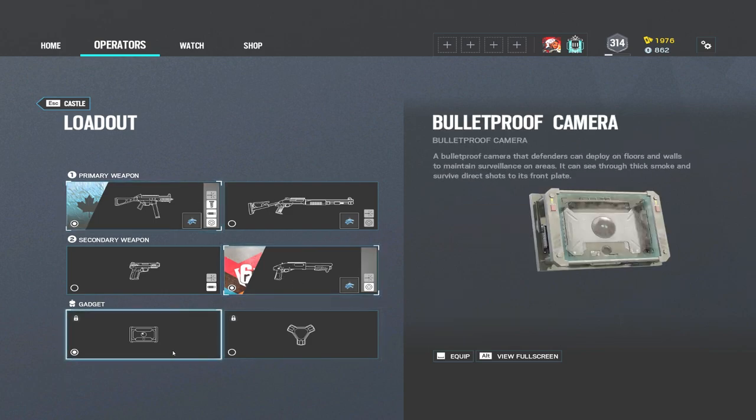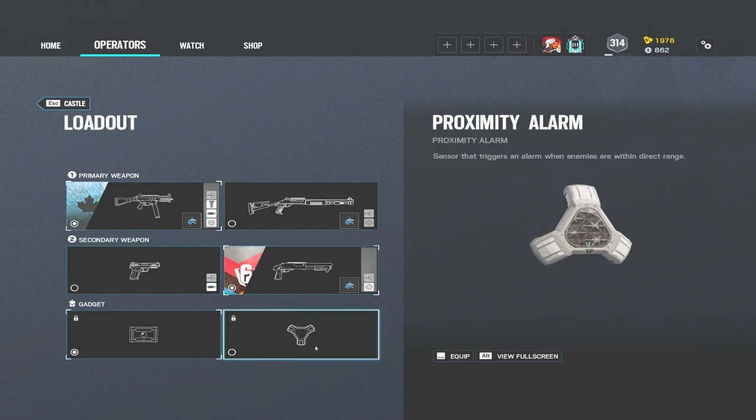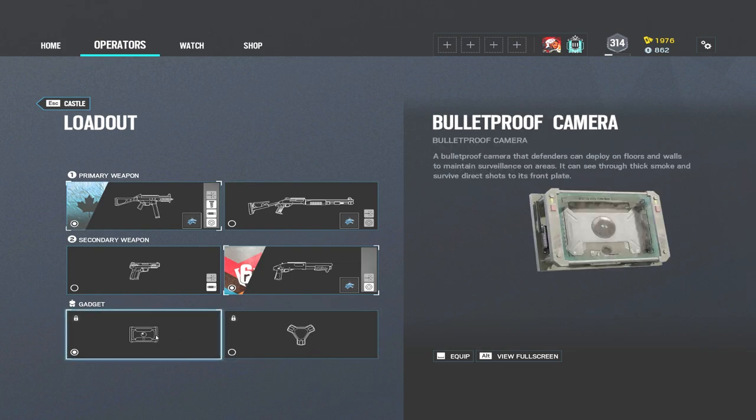Now, for his gadget, it depends on how you play stuff. If you're somebody that needs more of an audible cue, especially if you're solo queue, to know where people are pushing from, you're definitely going to run a proximity alarm. That's just me. But if I'm playing in a stack, some of my Castle strats, like the one on Coastline, it is way better if you have a bulletproof camera, like in places like Aqua, so you can see if somebody pushes Aqua or Luggage.